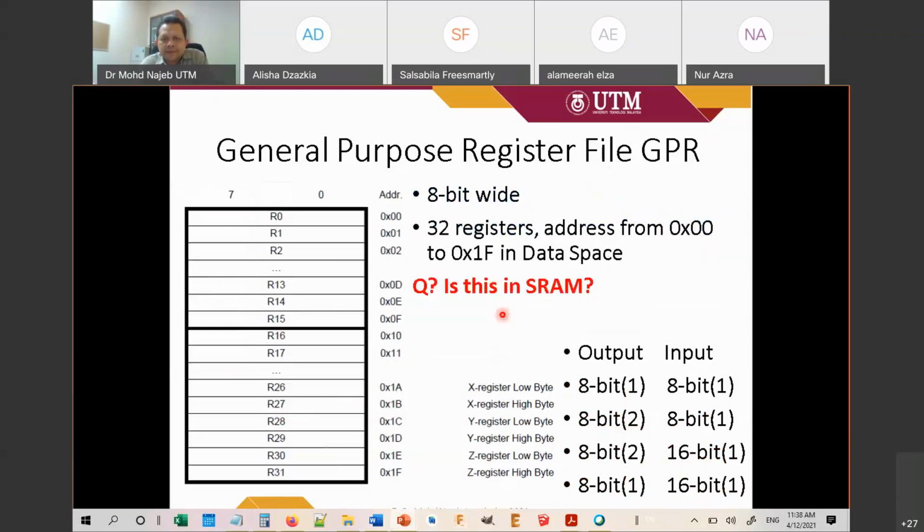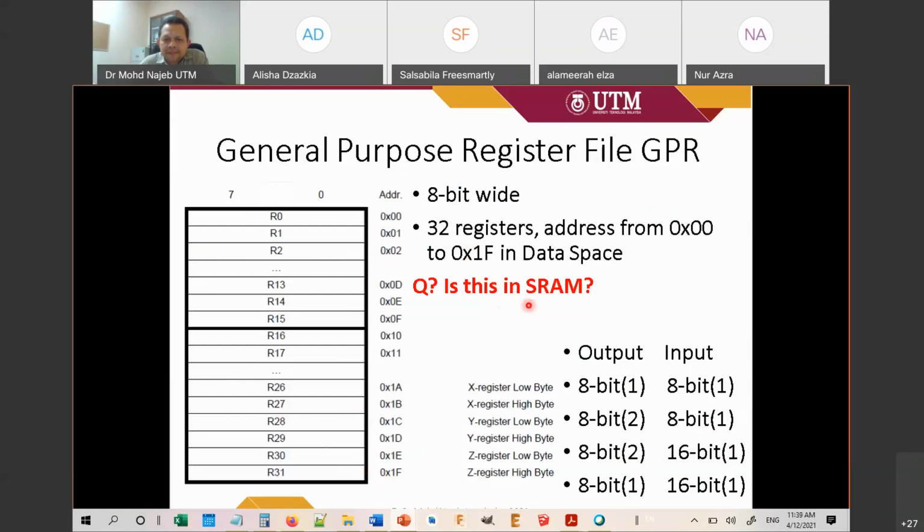Okay. So for this, you can use again these registers. The range of address is from 00 until 0x1f over here.